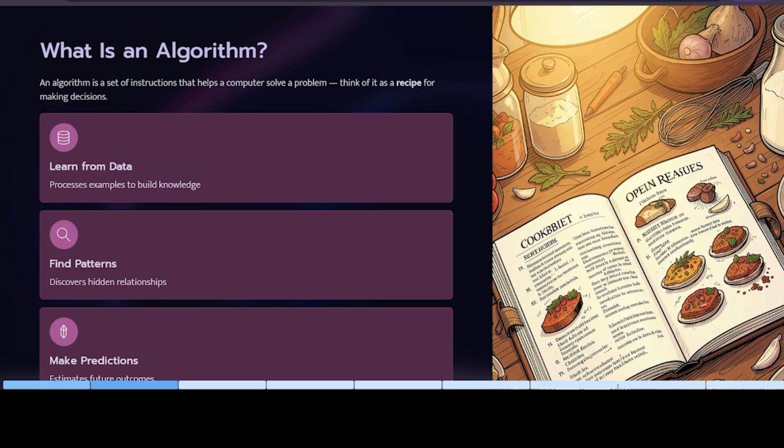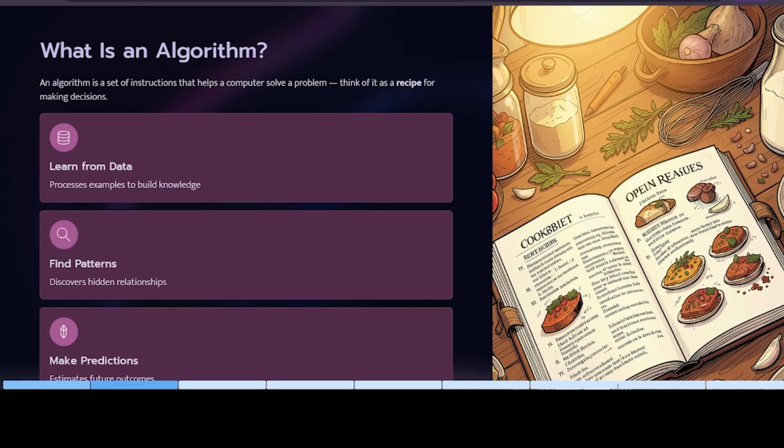Unlike traditional programming, machine learning does not follow any fixed rules. Instead it learns from the data. The first step is learning from the data. That means it will study many examples to understand the patterns. For example, if you show thousands of pictures, like a picture of a cat, a picture of a dog, or pictures of flowers, it will start learning the difference between them.